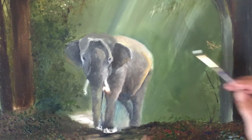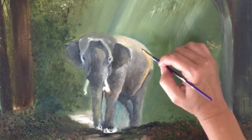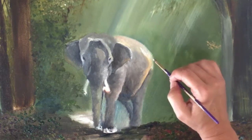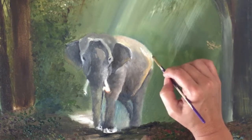I'm using a very small, very soft filbert brush. It helps because it's so soft, it layers the paint on the underlayers more easily than if you were to use a stiff brush.